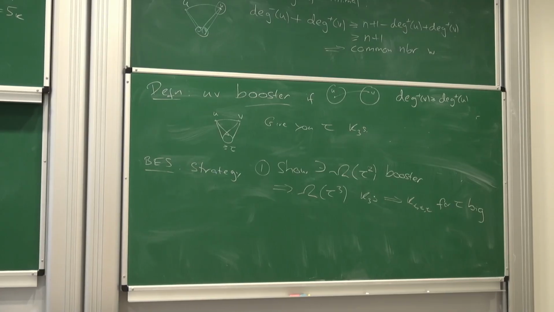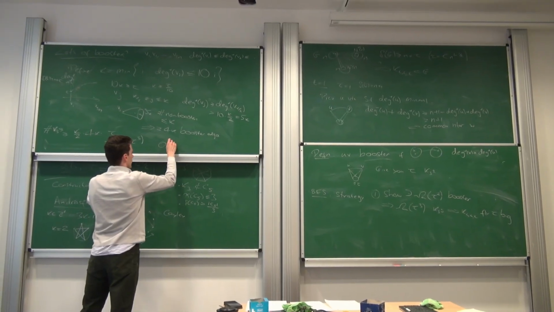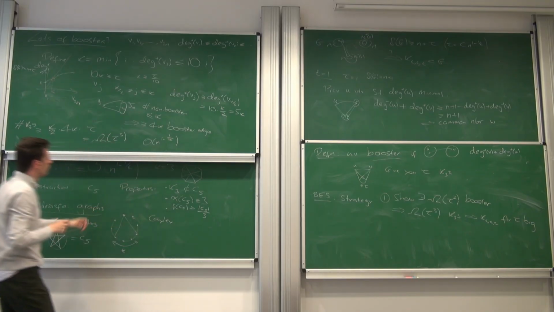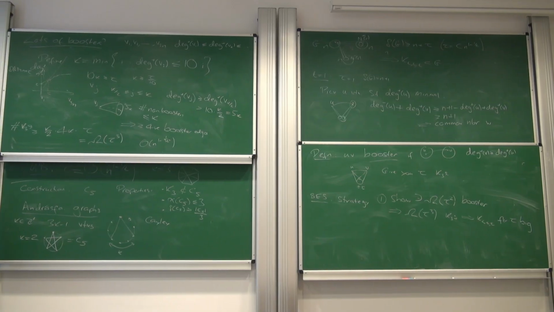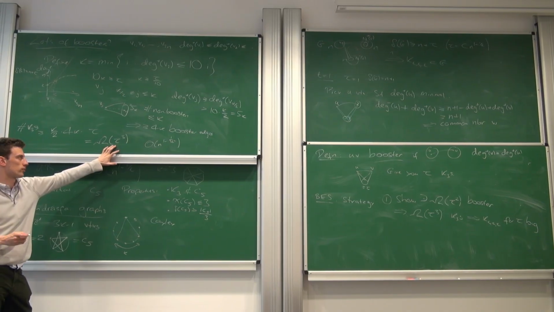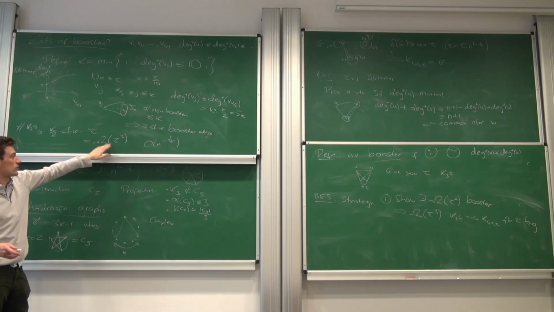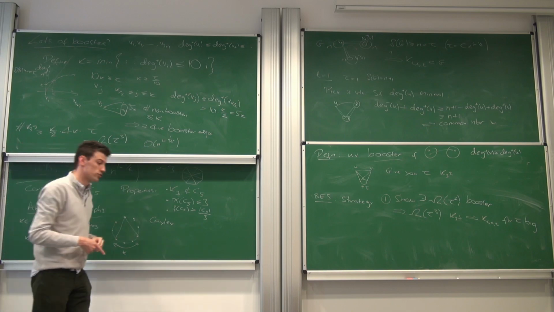But unfortunately, this is lovely, but you don't get a very good bound in the end. The bound they got was big O, n to the 1 minus 1 over 3t squared. And how do we do better? Your first thought might be, maybe we can be clever and get more triangles. That doesn't work because, in fact, Bollobás, Erdős, and Szemerédi gave examples where you can't get more triangles. So getting more triangles is no good.